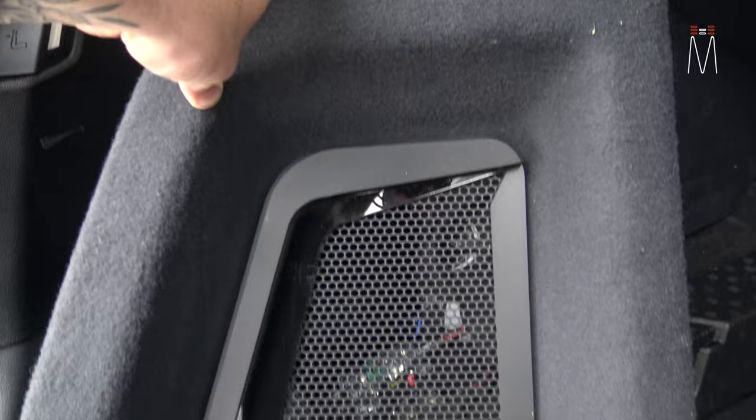Sub actually sounds great under here. There's a few inches of clearance between the sub and this floor. So actually this floor doesn't vibrate at all. The transfer is really, really good into the interior of the cabin.